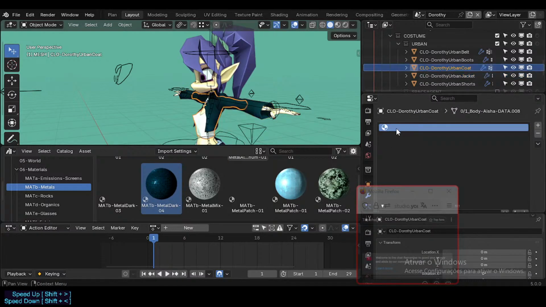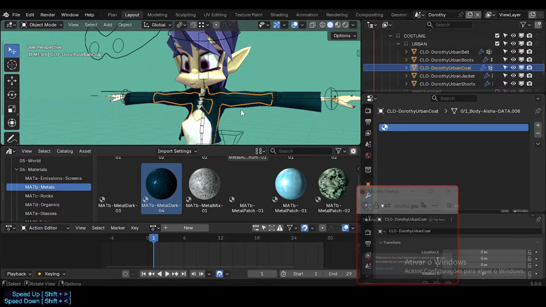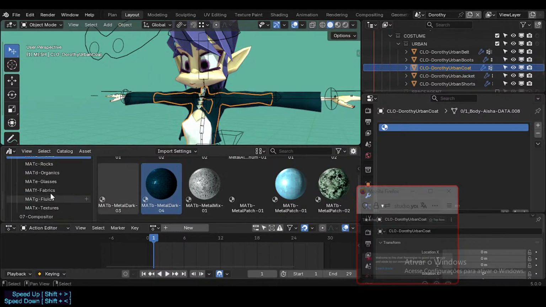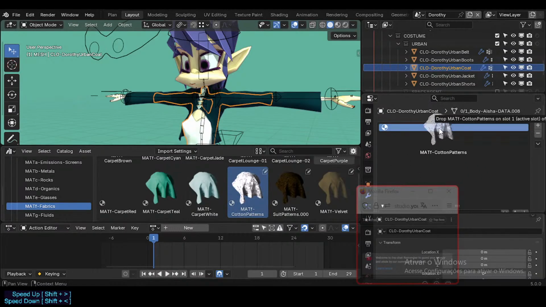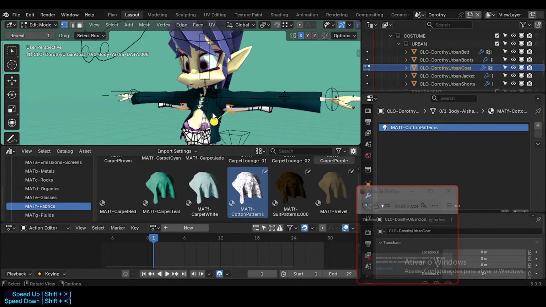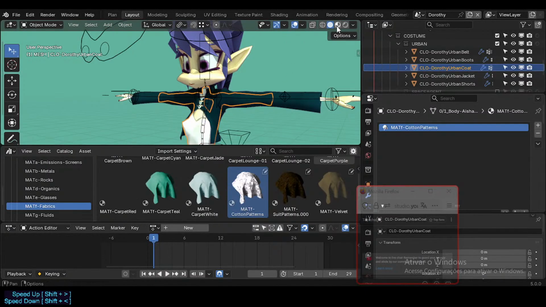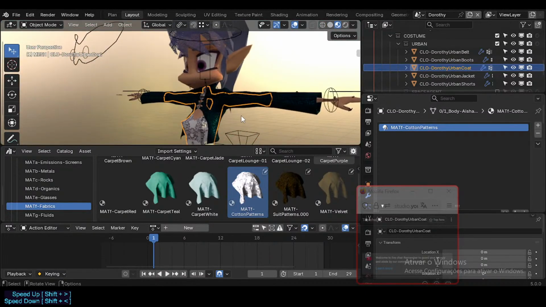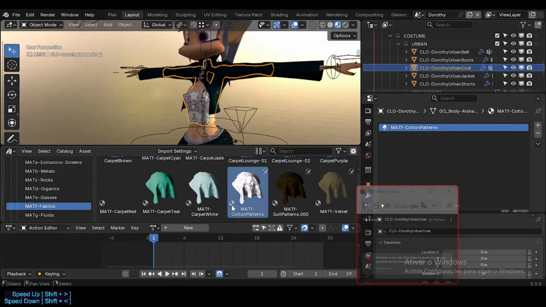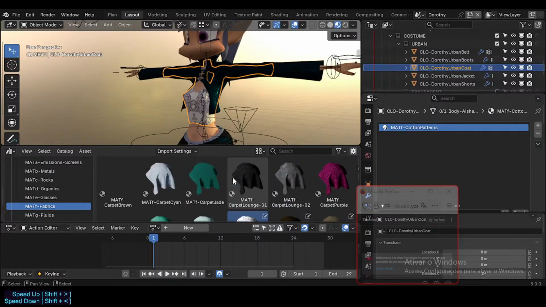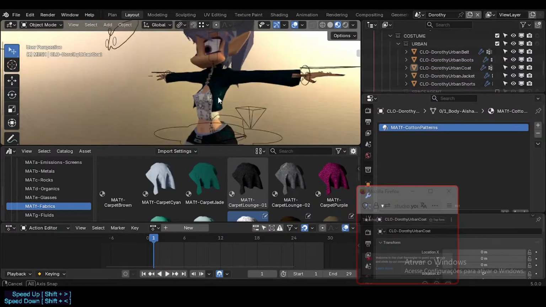Yeah. This we can get a fabric, anything here. I'll recheck this later.